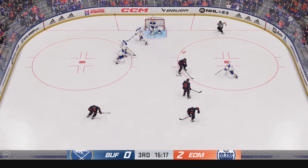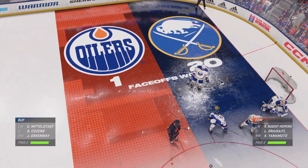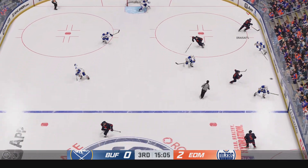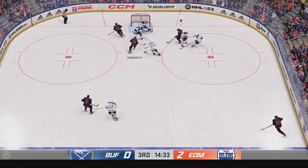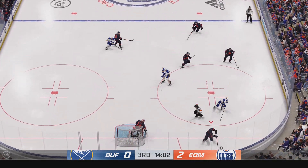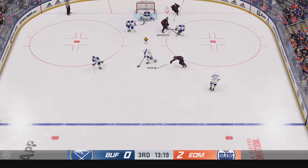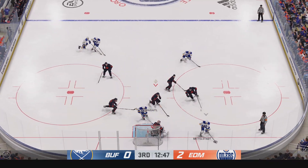He rips it — what a stop as he puts out the fire! Play ready to resume as everybody lines up for the faceoff. Cousins has won the draw inside his own end. From the left side, he moves it up ahead. The Oilers pick up the puck in the neutral zone. Here's the chance — and that goes off a stick! Poked away in the neutral zone by Nurse. Picked up along the boards by Dreisaitl. Gaining momentum in the offensive end. Here's the chance — and he gets just enough of it to keep it out from the back of the net. Anderson's been excellent. His save percentage is terrific tonight, but they are just not finding anything at the offensive end.